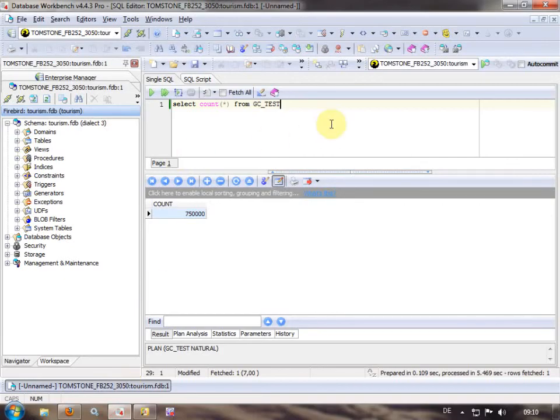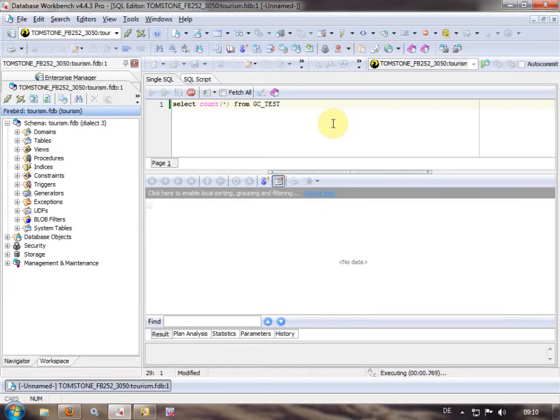I have Firebird configured in a way that it bypasses the operating system file system cache, so the database doesn't get cached in the file system cache.